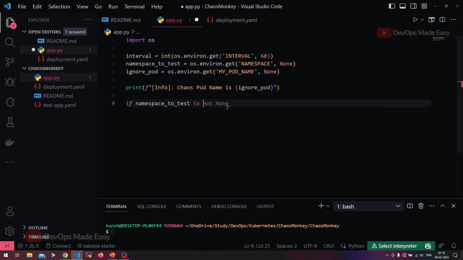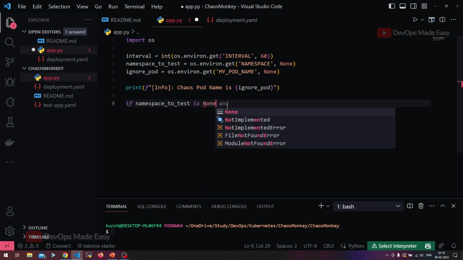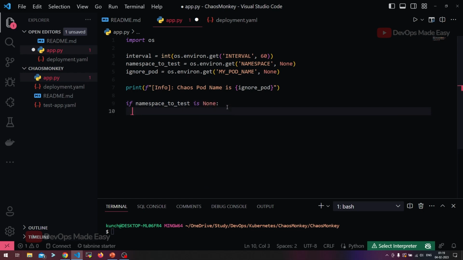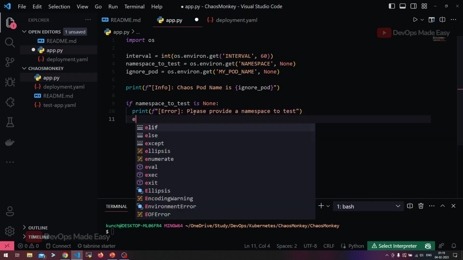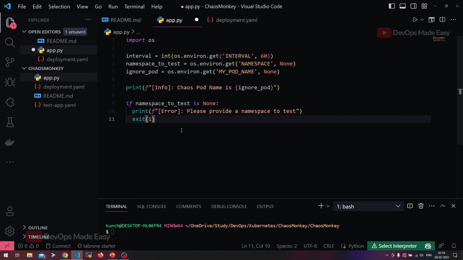If that is none, that is, no namespace is provided by the user, then I want to print an error type of log saying please provide namespace to test, and then close this, and I want to exit, so that whenever no namespace is provided, this program will exit.